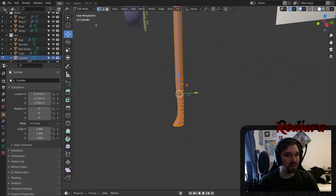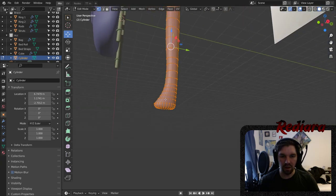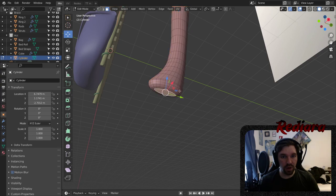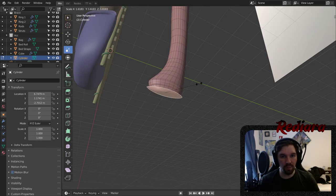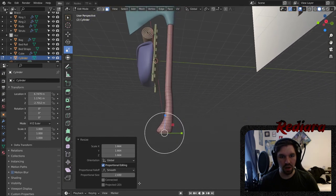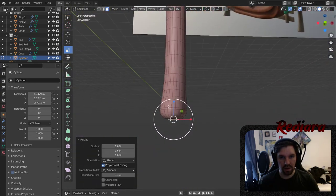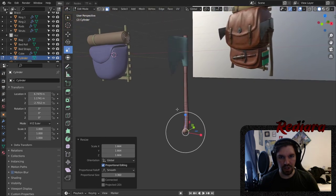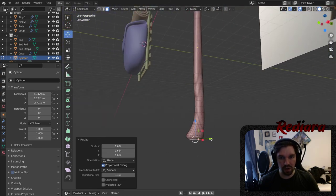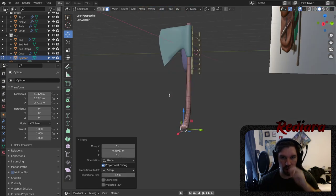And looking at this objectively, I think it needs to be bigger. So first off, let me grab this and we're gonna make you a bit bigger and proportion. Just like that. That's pretty good looking. And then the second thing we wanna do is push it forward just a little bit and proportion it just the same with a sharp, and we'll go for it.